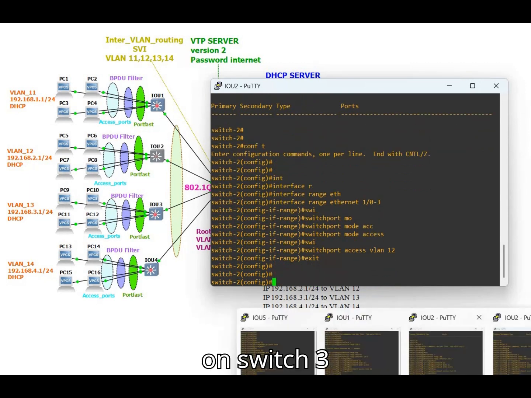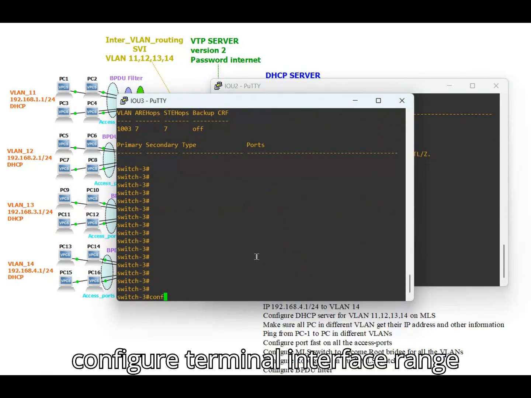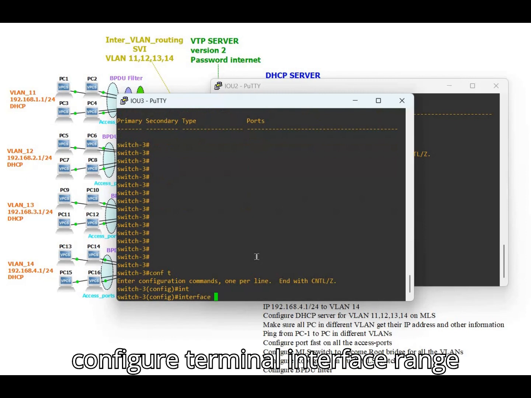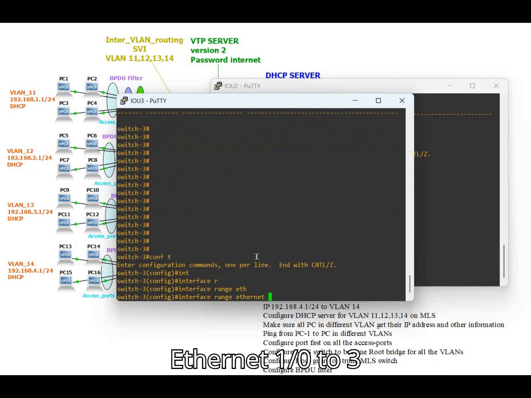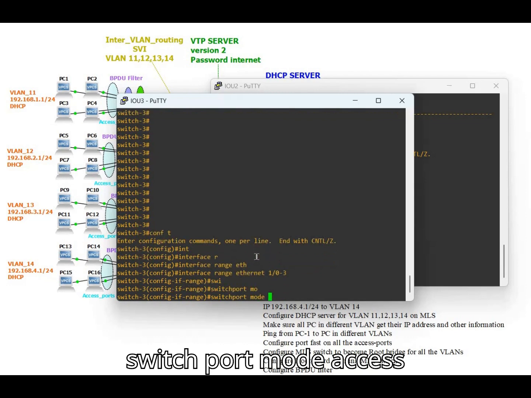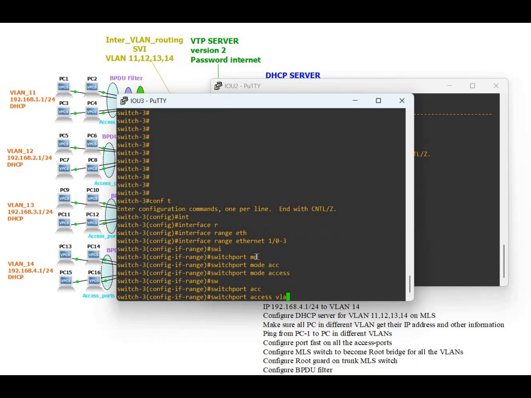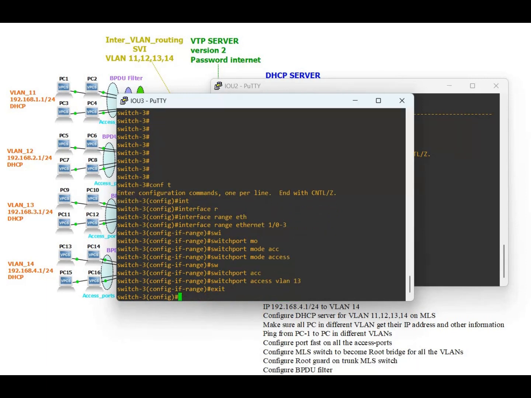On switch 3, configure terminal, interface range Ethernet 1/0 to 3, switchport mode access, and switchport access VLAN 13, exit.